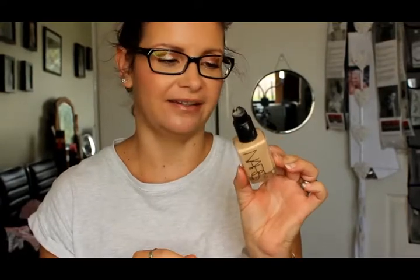I just picked up a mini when I was at Mecca at Christmas time to try it out because I didn't want to spend all my money on a big one and not be happy with it. I really like the way it has three different tones to help brighten and correct your skin tone, and now I absolutely love it. This is also her Holy Grail foundation — the NARS Sheer Glow. I have it in the shade Medium One Punjab. I will warn you that some NARS foundations can be quite yellow in undertone, so great when wearing a false tan, but if you've got a lot of pink in your skin they might not work for you.